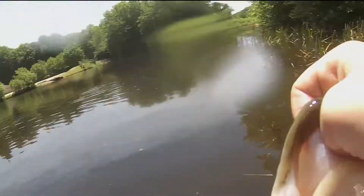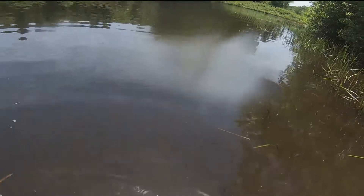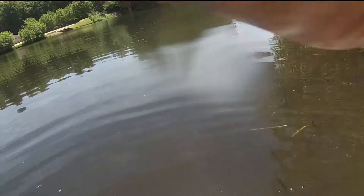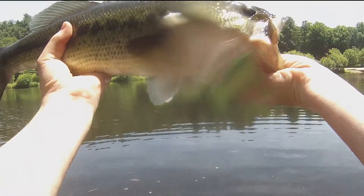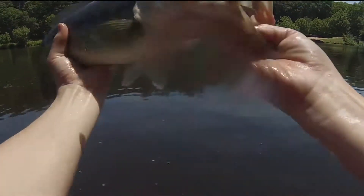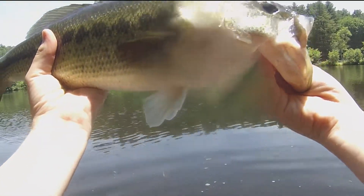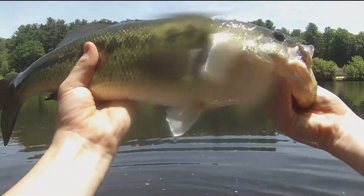Guys, that is what I'm coming for. Can't let him go - you guys didn't even see him yet. Oh my god, look at that fish guys. That is a beauty. What a beautiful fish. Look at that mouth. This is what is worth it. I was reeling it so fast across the top of the water to bring it back. Guys, this is like insane. Look at that fish - that's bigger than the ones that I saw in front of me. That is a toad.